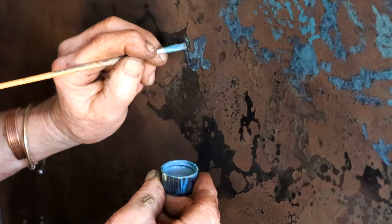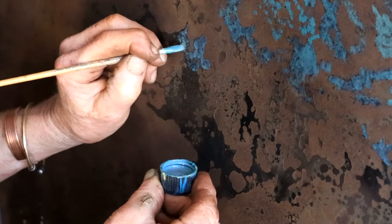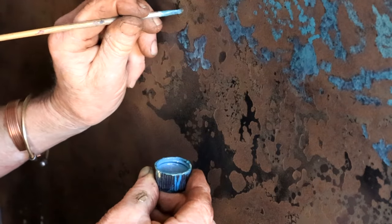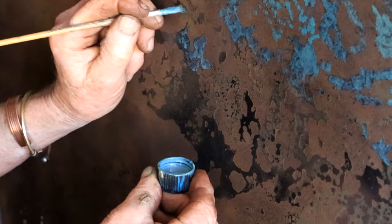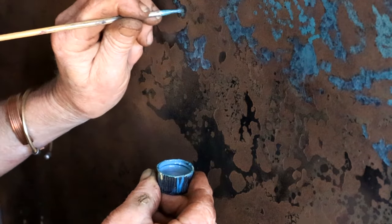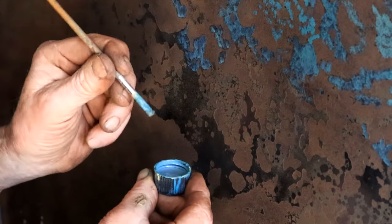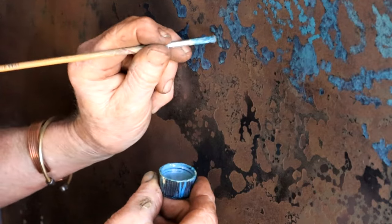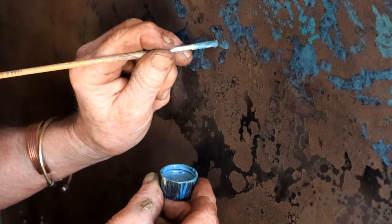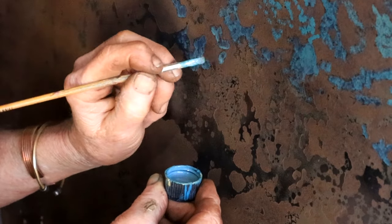So I'm just trying to get variation in consistency and in color, and now I'm just following what nature gave me, and I'm only applying it where I can see that original black paint. And sometimes when I feel it's too thin in a spot, I can give it a second coat.